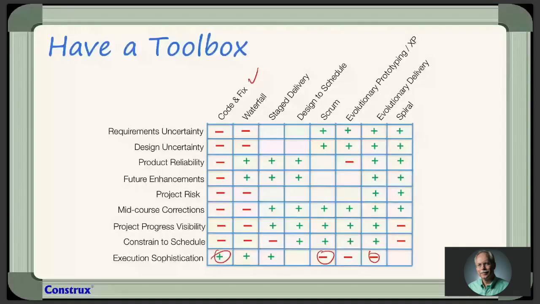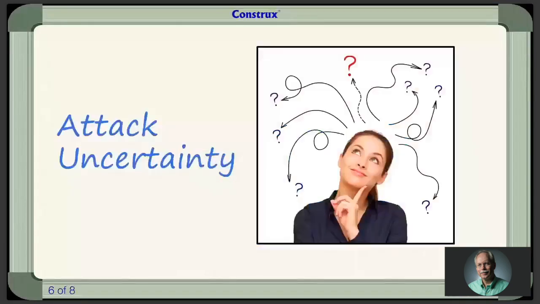6 of 8 is attack uncertainty. This is a big problem on projects because it turns out human beings do not like uncertainty. They would rather have tons of risk than say, we're not sure about something. We're uncertain, but there's tons of things that we don't know about. And this is like to have my Donald Rumsfeld moment, right? For those who have the gray all over, we might remember Donald Rumsfeld is a former Secretary of Defense, and this is one of the things he got chided for with his little speech here that I'm quoting.